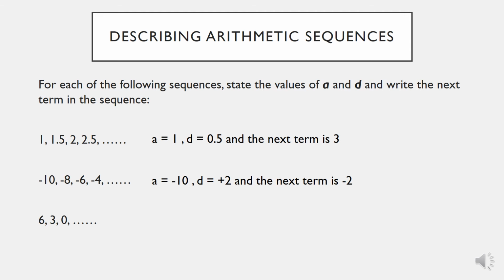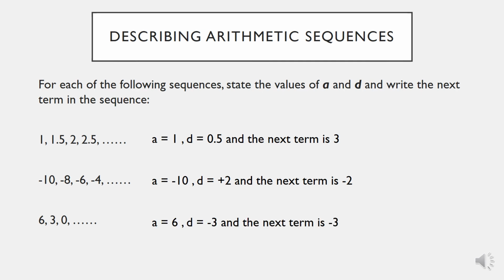So minus 10 is going up, so you're going up towards 0, and minus 10 goes up to minus 8, which goes up to minus 6, which goes up to minus 4, and so the next term will be minus 2. So getting closer to 0, and then the pattern will cross over 0 and go into the positive numbers. Okay, and what about the next one?